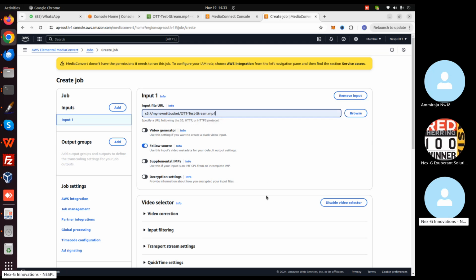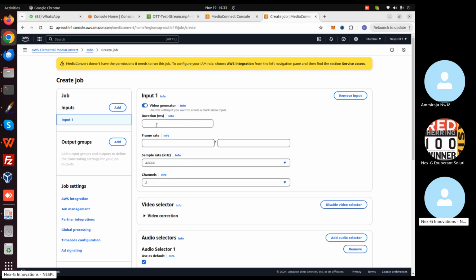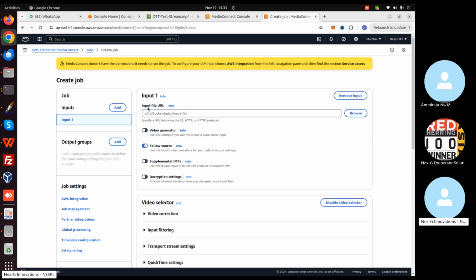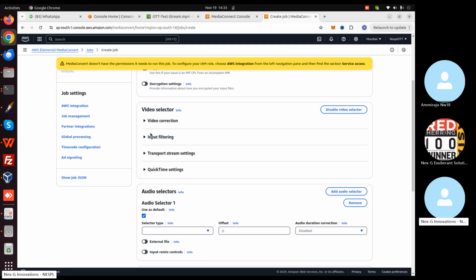And if that is a live video, you can initiate a new input for the direct connectivity over there. So that video generator is there where you can connect who is generating the video, with what frame rate and which particular location. So different scenarios that we are going to connect.